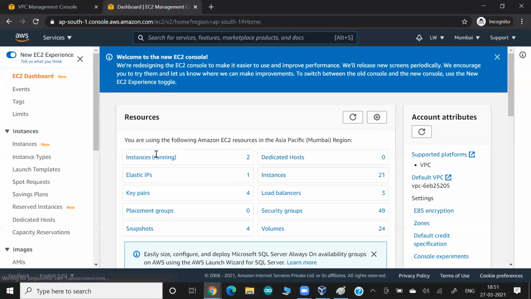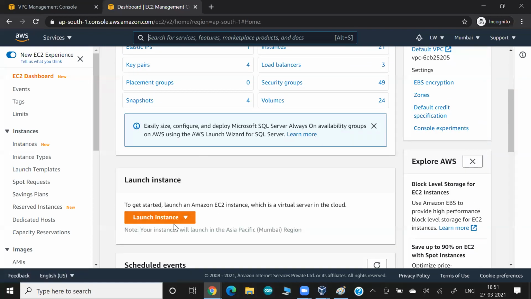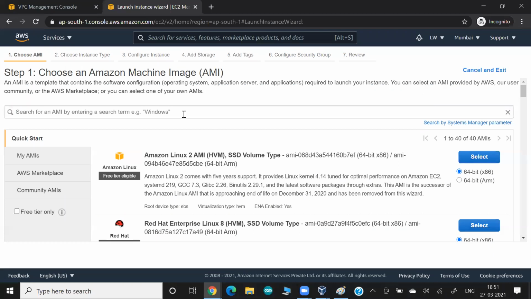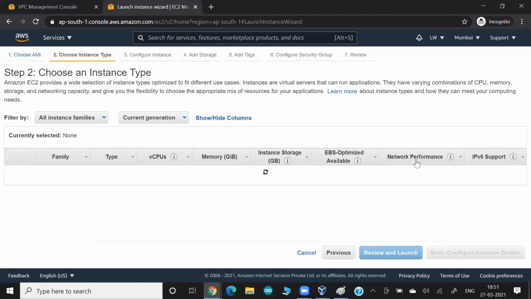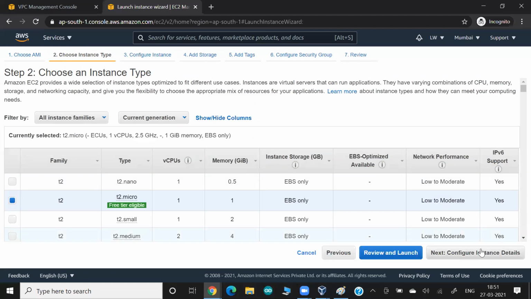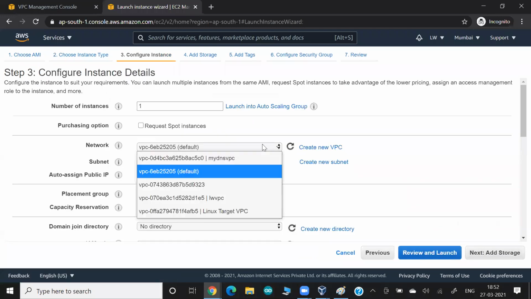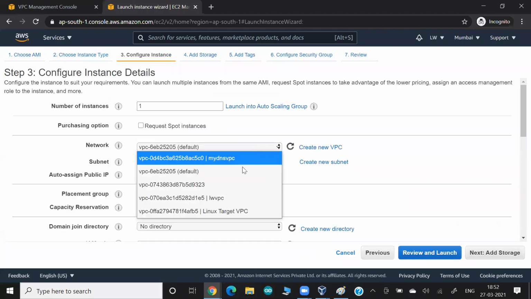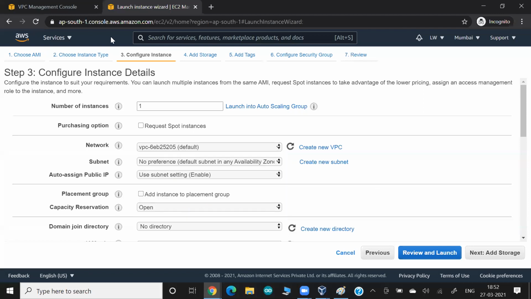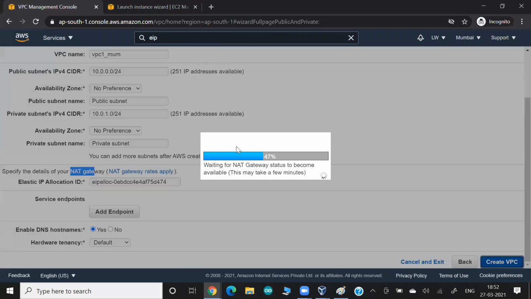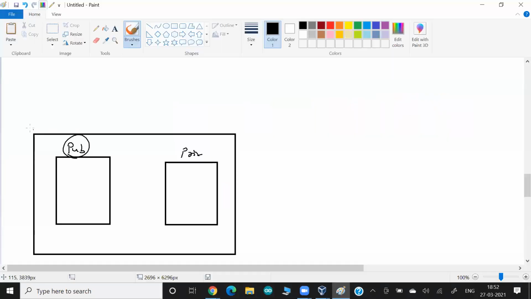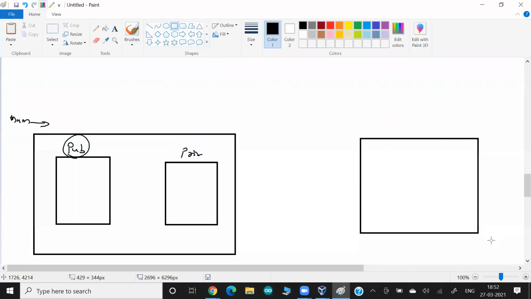Okay. In EC2, I'm going to launch one new instance so we can see this particular demo. Once I'm launching here, let me go for Amazon Linux. By default, here I'm using this new VPC that I created right now. The name doesn't come up here because it is still creating. So this part is done actually. This VPC in Mumbai is created, and in the same way, guys, I'm going to create one more VPC with the same kind of setup.